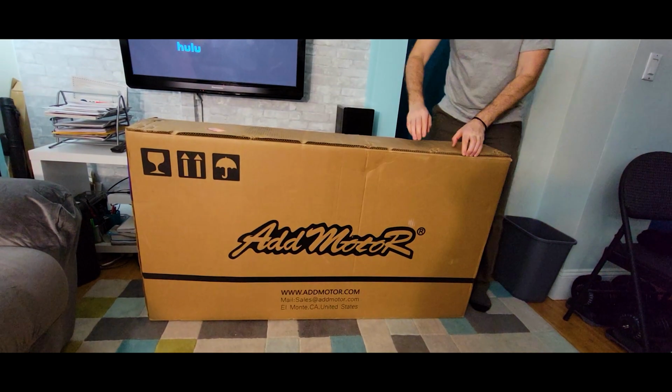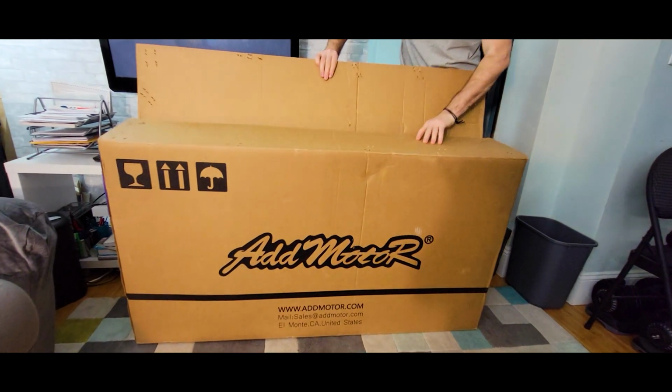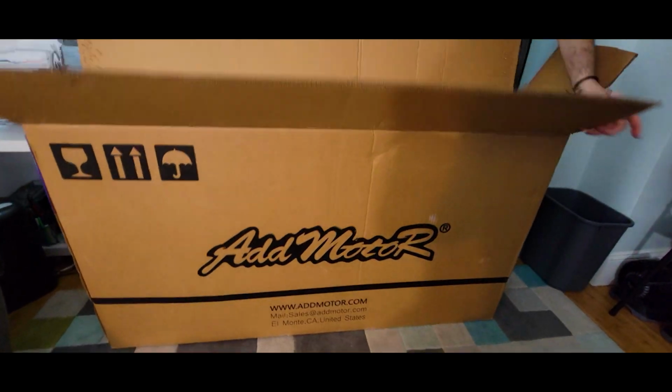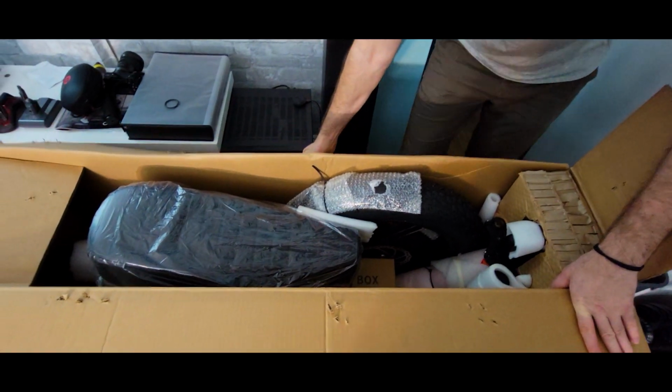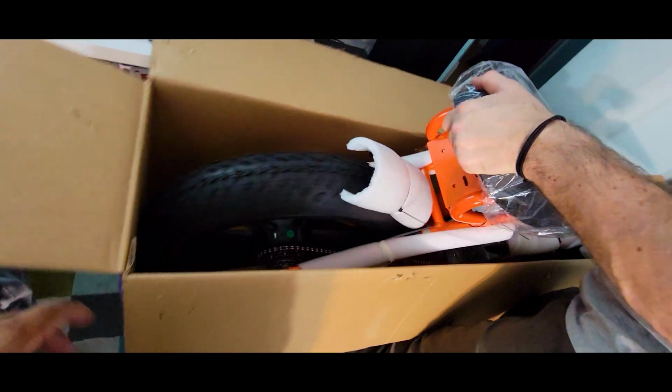Before going into detail about the components and the frame, I would like to walk you through the unboxing, and after, we'll go over the specs and discuss the pros and cons. Inside of the box, some specs. Alright, this looks really good. We have a big seat.